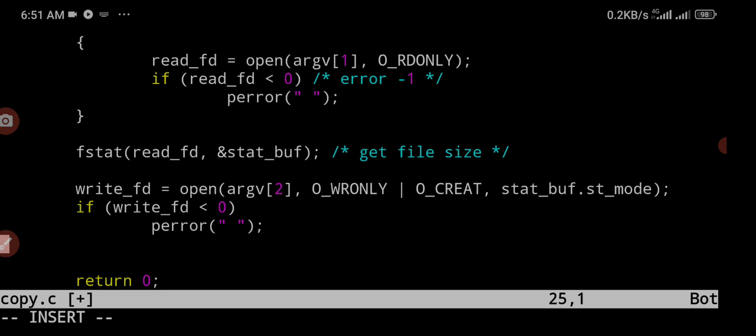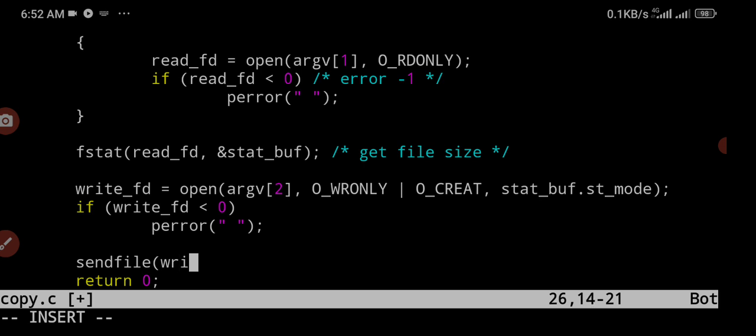All right, so now that we have opened the second file for writing only and creating it, our write file description will make sure that this file is created. Before you use this program, you need to make sure that file 1 and file 2 are already created, so you take note of that. So we're going to be using the sendfile system call. It takes in 4 arguments in its parameters.